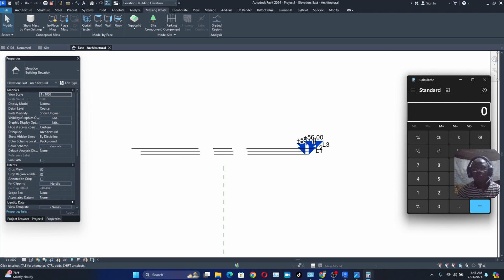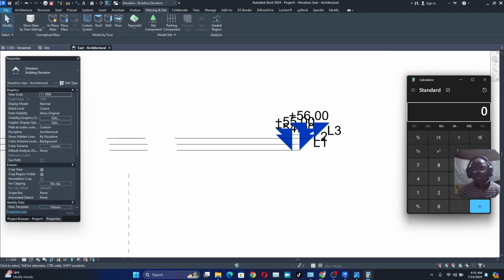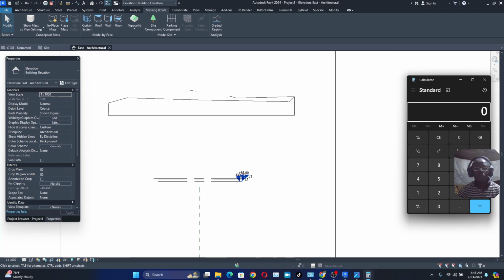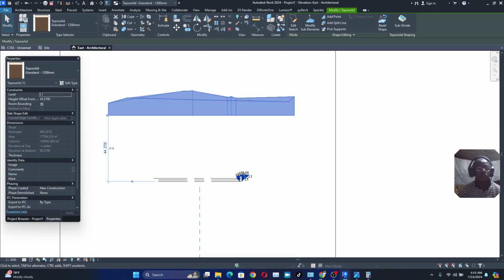I said our base level should be at 54. That is our base level. But when you click on this surface, what do you see from the property dialog box? At the left corner is 45.57, and that is the level difference as we are seeing.